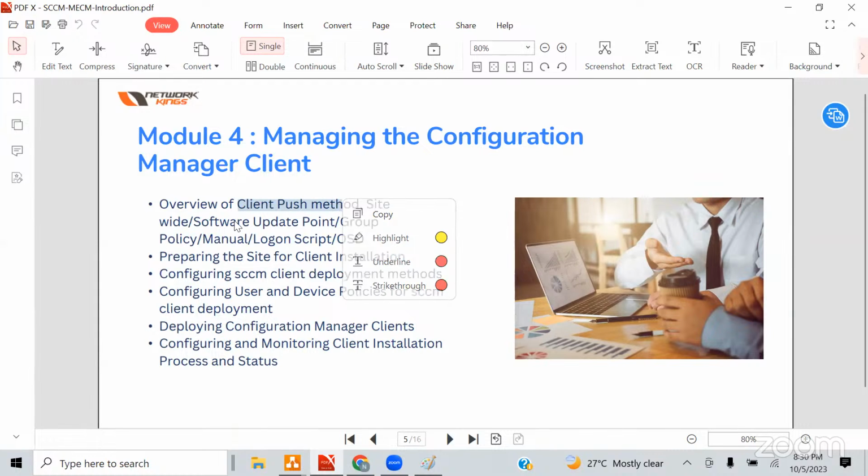So how can we make that process easy or automated, basically? In that case, we are going to work in this module 4, and I'm going to show you how we can set up client installation automatically when the systems become part of your domain.